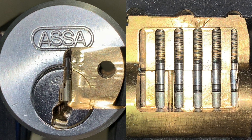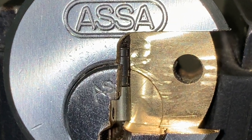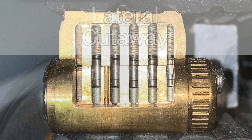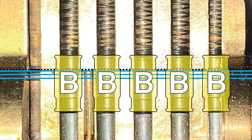Before we proceed, I want to express my deep gratitude and appreciation to Dementia, who expertly constructed both cutaways featured in this video. The first cutaway gives us a partial anterior view of the first pin chamber so that we may study how a single barrel driver interacts with its complementary serrated countermilling. The second cutaway is the more common lateral cutaway used to analyze how multiple pins interact together.